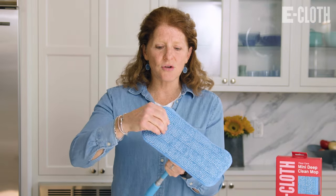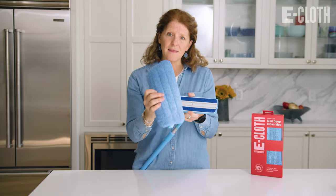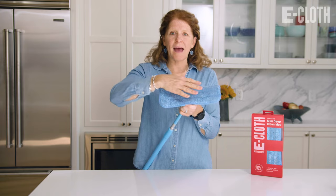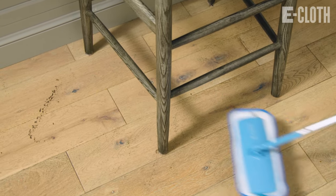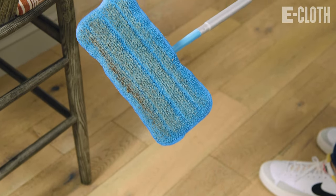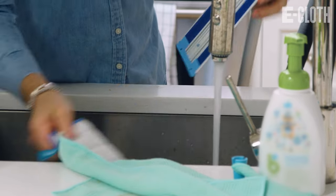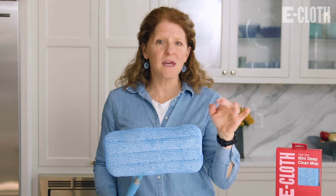So basically, you're just gonna take the head off, and then you wet this mop head just like you would the other, and then you put it back on. And then you clean your floor, and you'll notice that, you know what, it's probably dirty. You'll take it off, you'll rinse it out. Again, if you see any dirt that comes out, that's great because you know it's working. And then you put it back on, and then you keep cleaning your floor the same way until you're done.